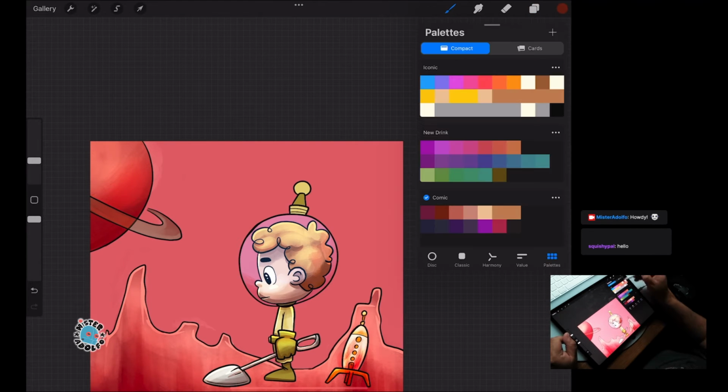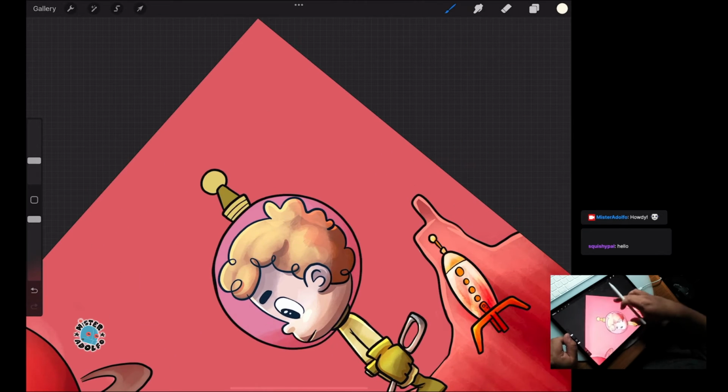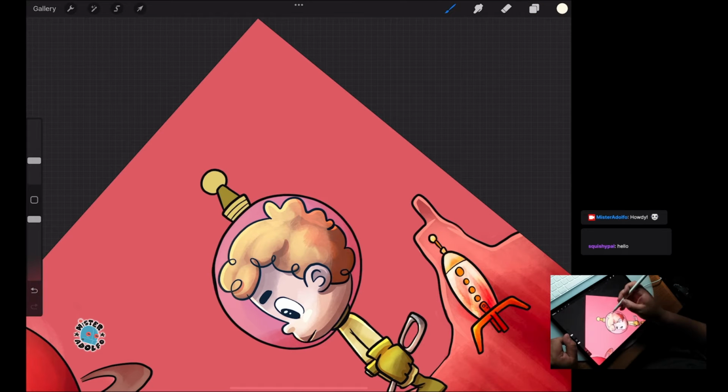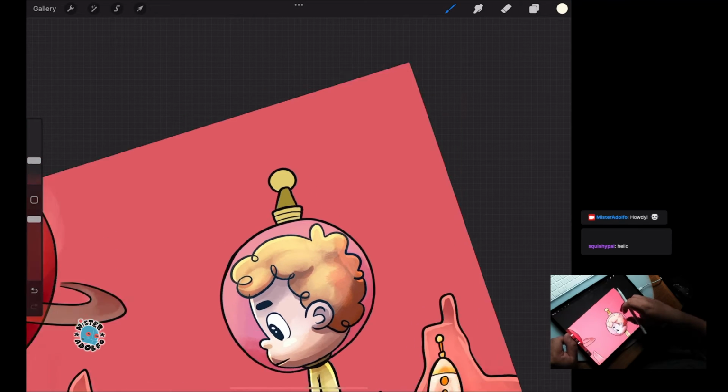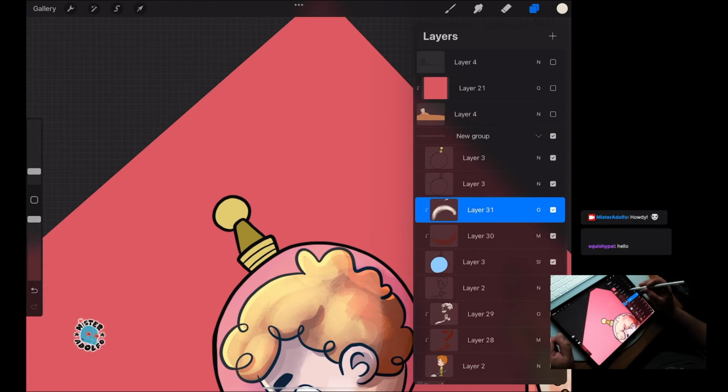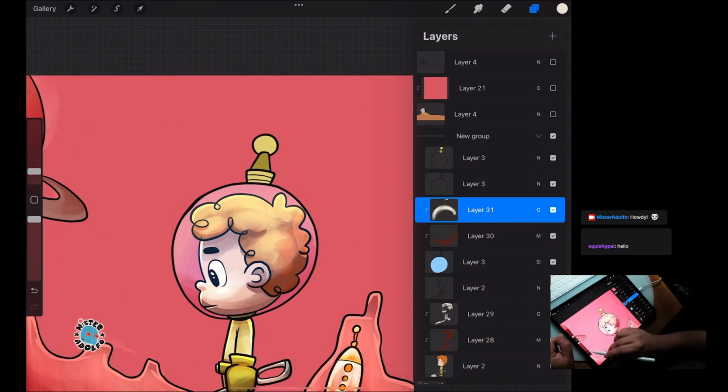White. Overlay. You don't see much of the highlight, but the top does need. Oh wait, is it a separate layer? Oh, it is. Whatever.